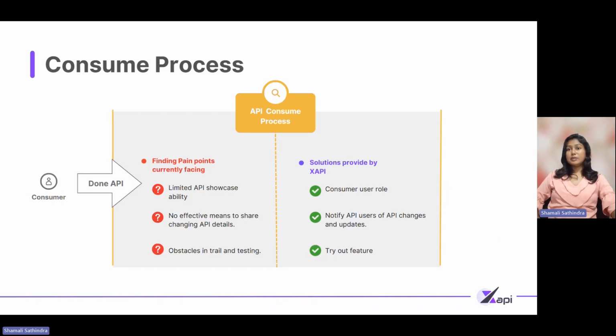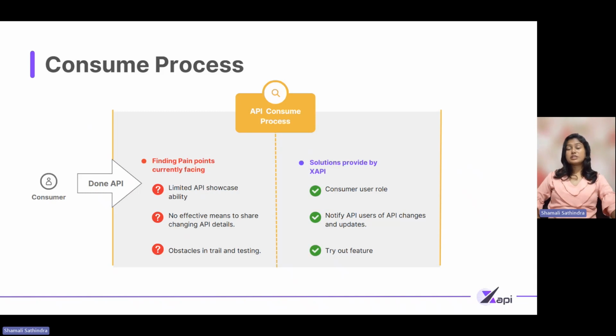So API designing extends beyond the governance, design, and review processes. External stakeholders who use these APIs also play a crucial role here. In some cases, organizations need to showcase their robust APIs securely, but many organizations struggle with effectively conveying changes in API details to their stakeholders or consumers. So that's where XAPI steps in.